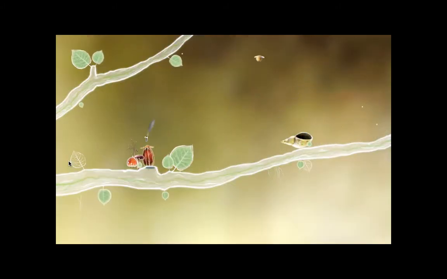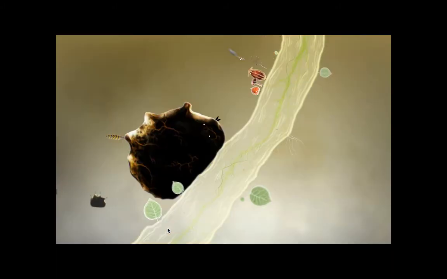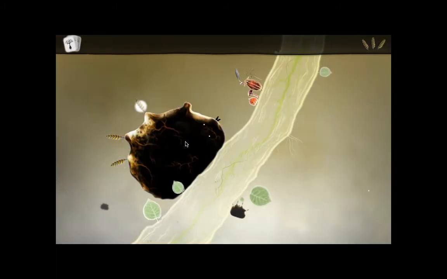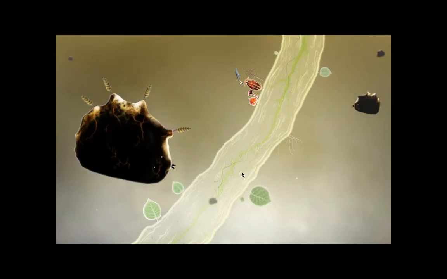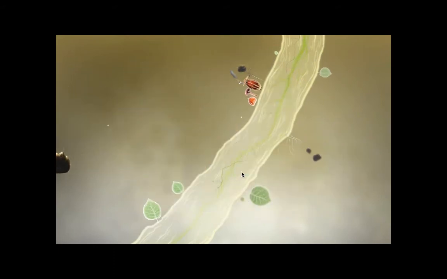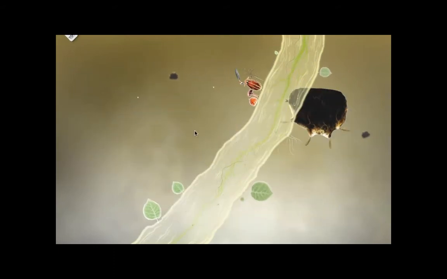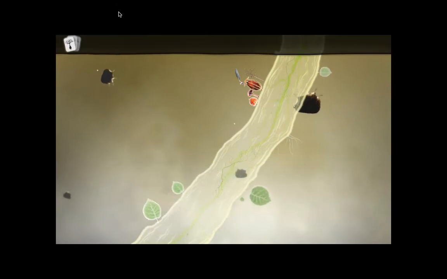Now let's go give them to our friend down there so he can fly off. Come on, down we go. There you go. Made him happy, whatever he is. Got another little card. What next, I wonder?